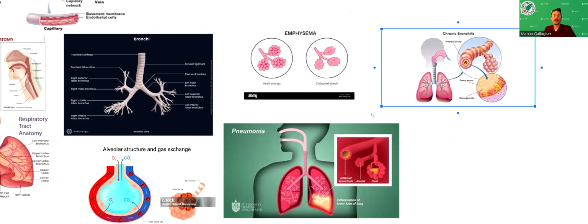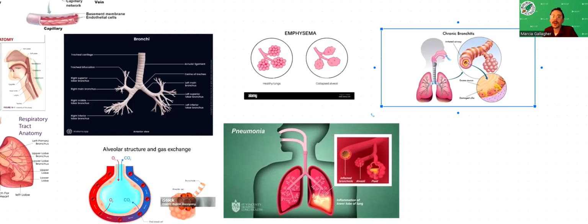So emphysema is characterized by the hardening or decrease in effectiveness or stretchiness of the alveoli themselves. If you see here, you have these nice little bubbly grape clusters that are doing what they're supposed to do and expanding. And these ones are kind of all hard and not expanding properly, and that affects their ability to exchange gas.